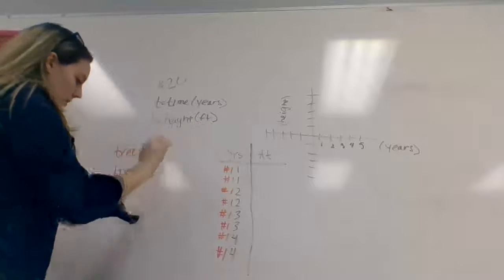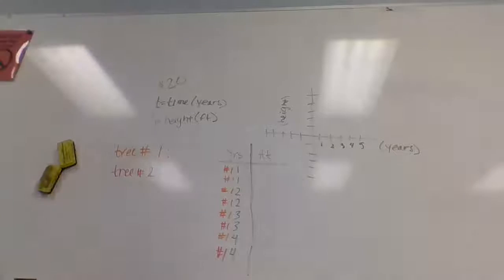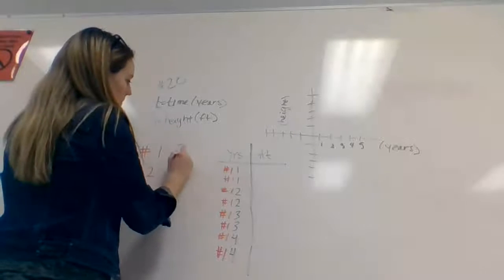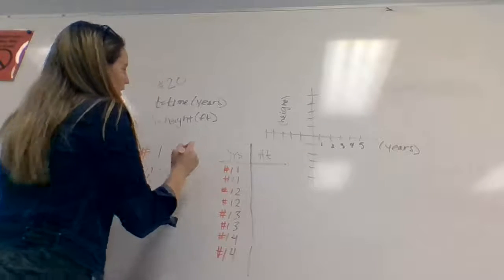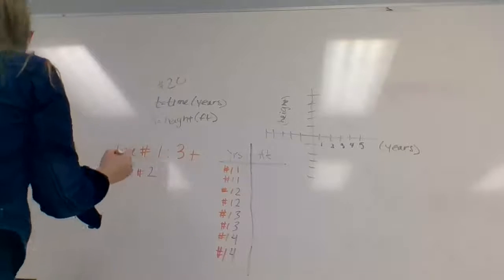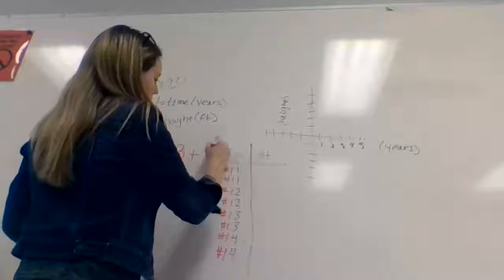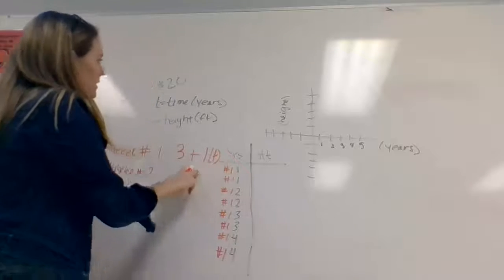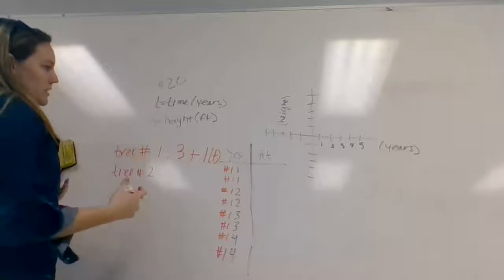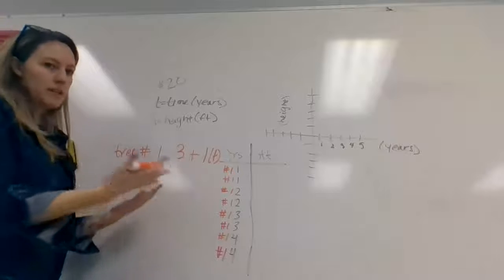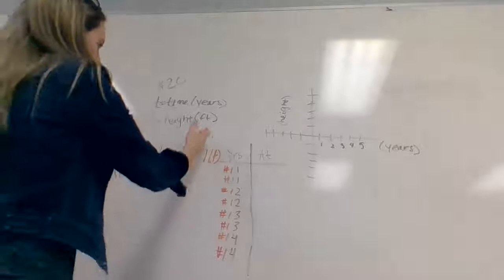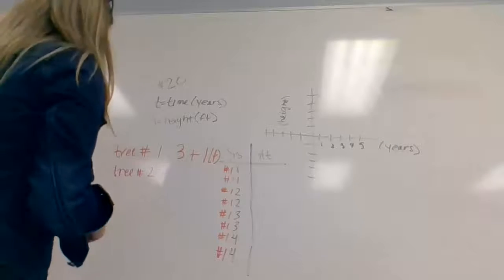So I use T to represent time as in years, and then height is in feet because that's the measurement of the trees. It says for tree number 1 that the nursery is growing a tree that is 3 feet tall and grows at an average rate of a foot per year. So I know it's starting off at 3, and then it's adding 1 foot for every year. So I'm going to put 1T. Because my measurement is in years, otherwise you can just put 3 plus T, that would work as well. The only thing you're changing is that number in front.